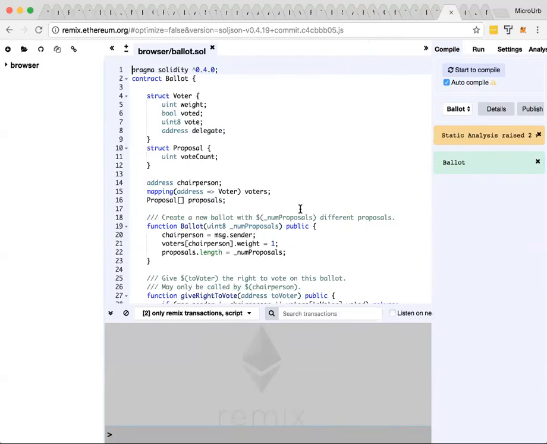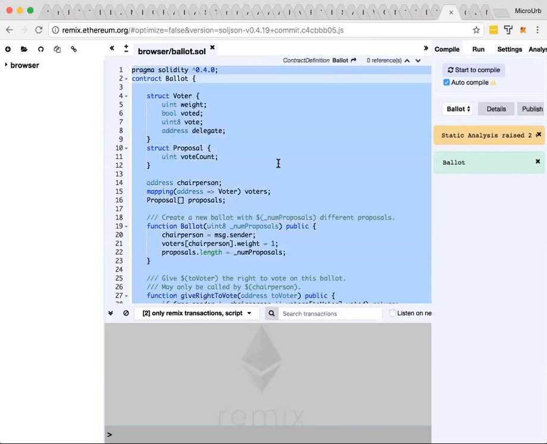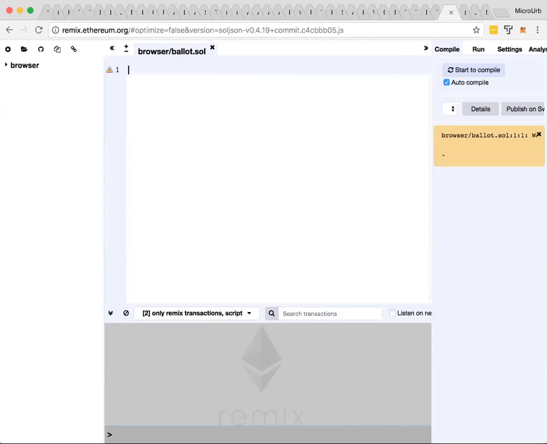So for right now, I'm going to just go ahead and write my code. I don't want to use any of this code that's inside of here. I'm going to just do a Control A, I'm on a Mac, and then hit the delete button and get rid of all that. So I'm going to write out a short contract right now, and in a subsequent video, I will analyze the syntax that I wrote.